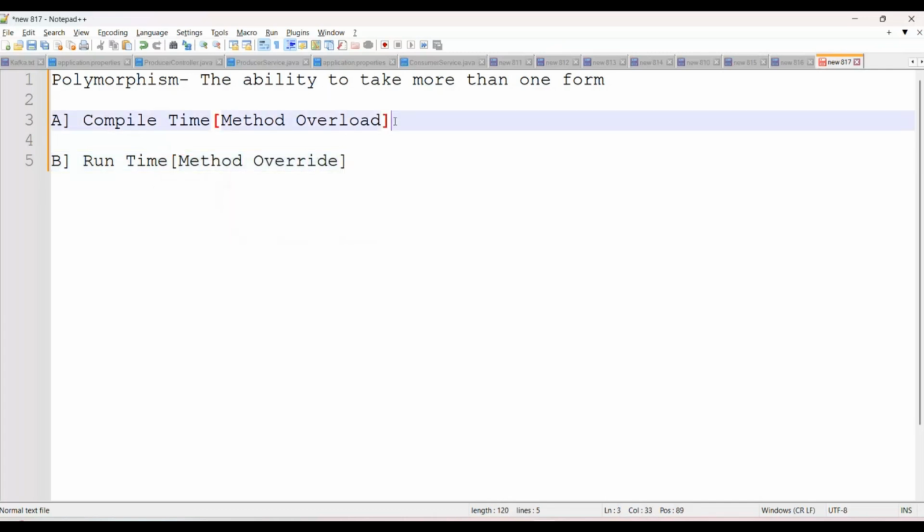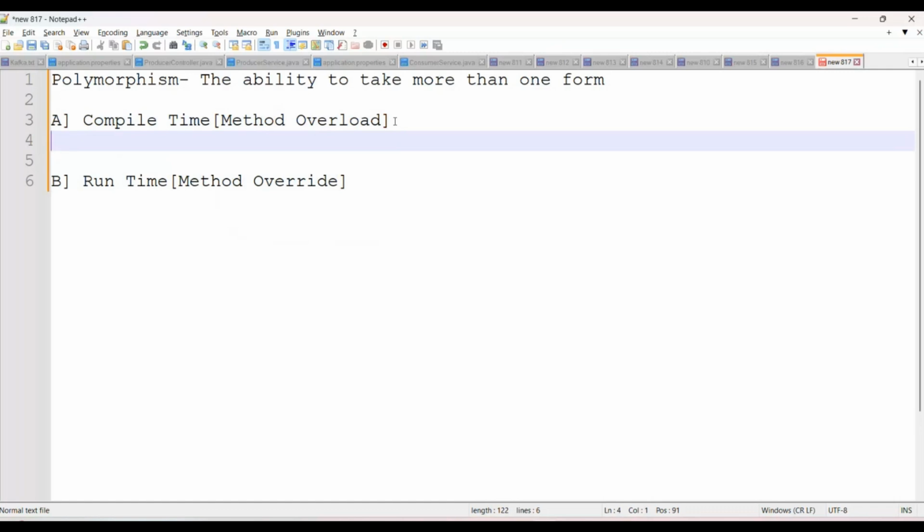Here we are trying to understand the difference between method overload and method override. Method overload: the first point, same method name but different parameters. Parameters means arguments.